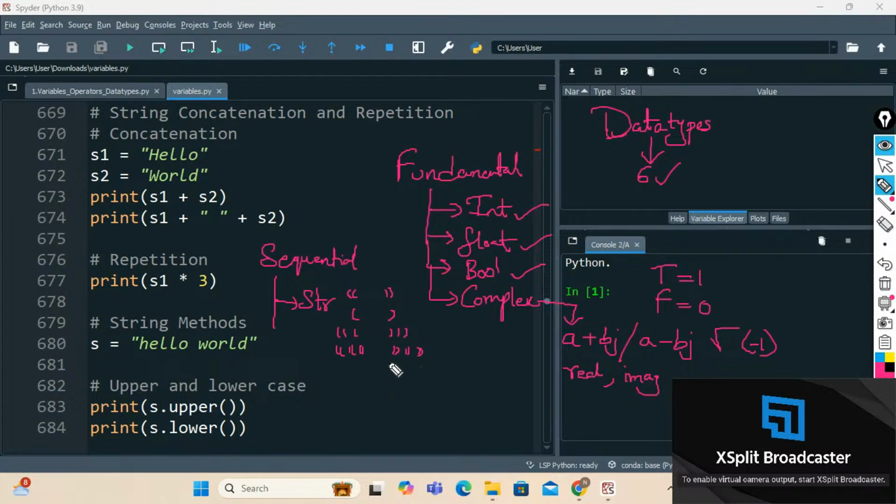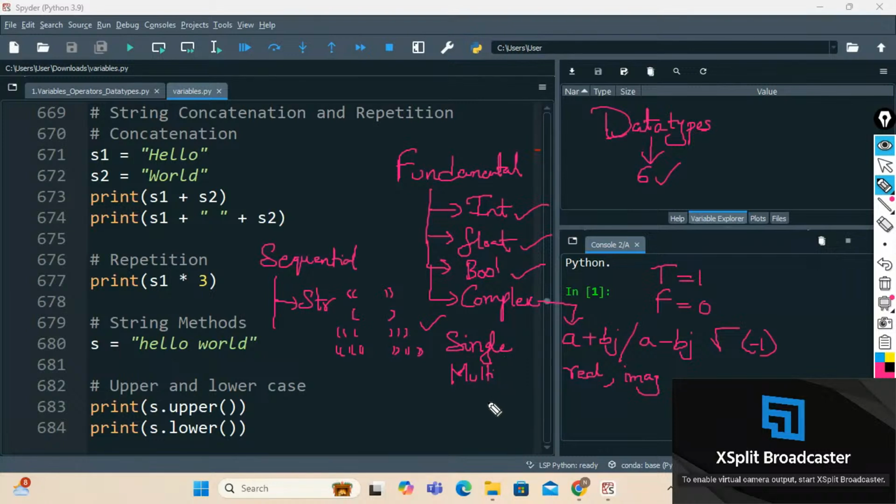As part of str data type, we can have two different types of strings. One is single line strings, that means you declare a string within a single line, and the second is multi-line string, so you can declare a string in multiple lines. For a single line string, all the types of quotations that we have discussed work.